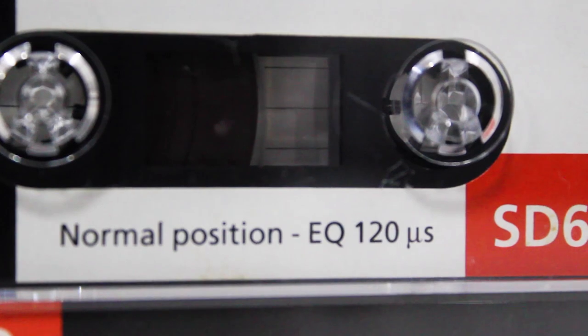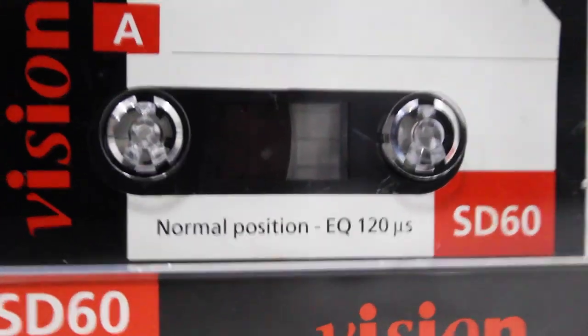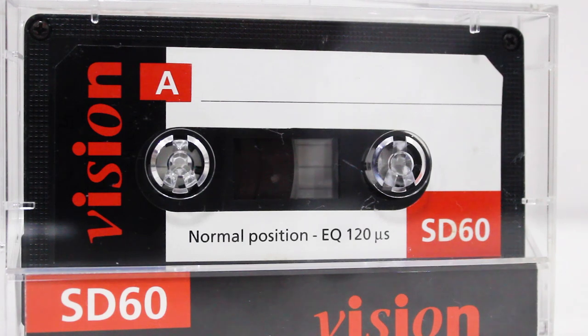Type zeros, don't get them, even though this one was a little bit better than the others I've heard of. Just don't get type zeros at all whatsoever. Whatever you do, do not, okay? They may be cheap, they may be easy to find, just don't. No matter what, stick to the brands. Stick to Sony, TDK, Maxell, Denon, Fuji, Axia, those brands which are trusted and have been making quality cassettes for decades, until of course the cassette died, but that's besides the point.